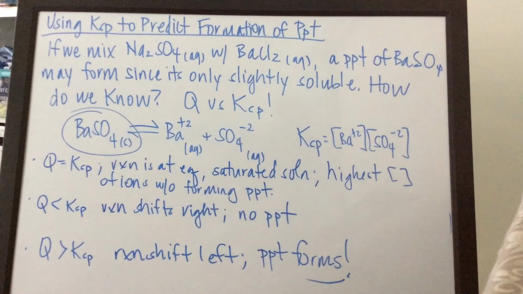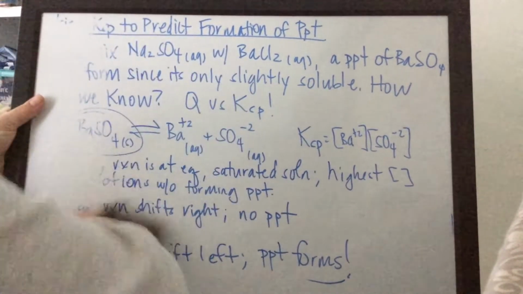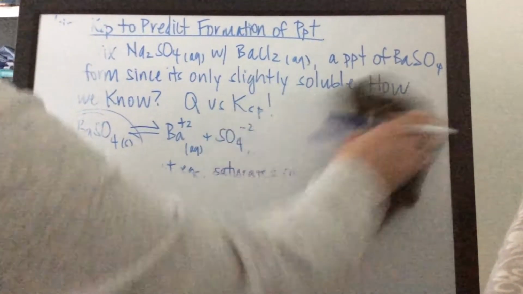What's going to happen if the Q is too big or Q is too small? Which way is that reaction going to shift? Okay, so again, there's no need to memorize them. So let's do a problem so you can see the type of problem that would be asked. All right, so if you flip over, we have two problems we're going to do.